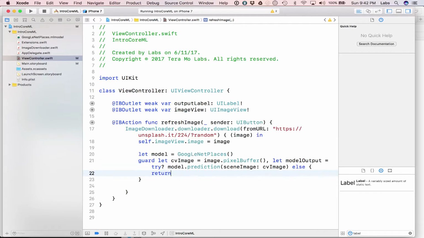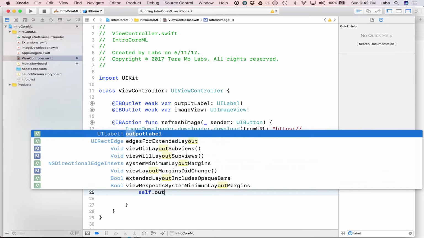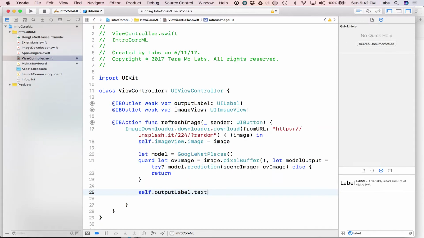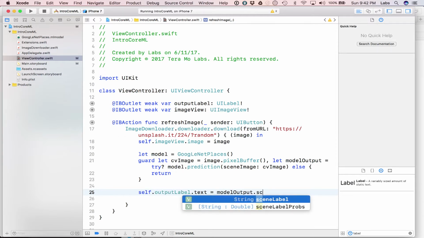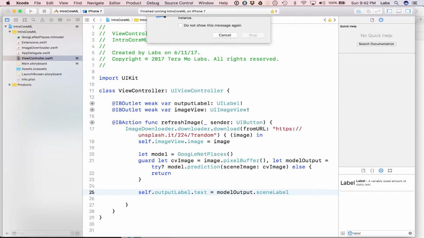Else return, and here I can say self dot outputLabel dot text equals modelOutput dot sceneLabel, and let's see if this works.